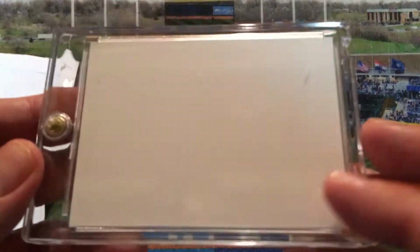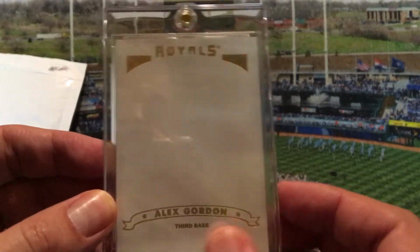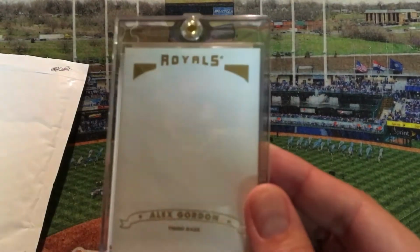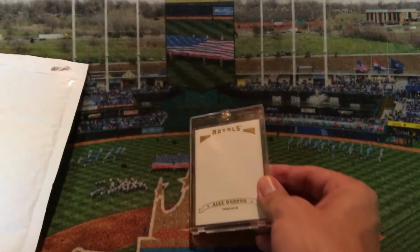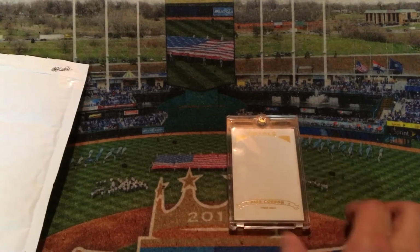And this I found in a local card shop / antique mall, and I made a trade with the people who worked there. I had just traded them some sealed product, baseball and football cards that I had collected over the last few months that I haven't really opened yet. And so I made a really nice trade. I was so excited to see that card there.